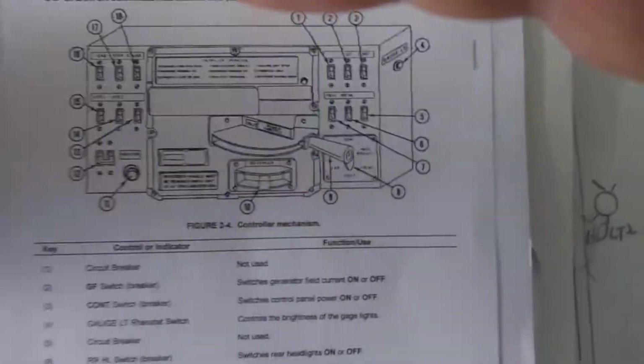All right, I have these spaced out right. All right, we're doing this circuit breaker right here. We cut it up in the last one, as I showed you. We're going to look at some of the controls.